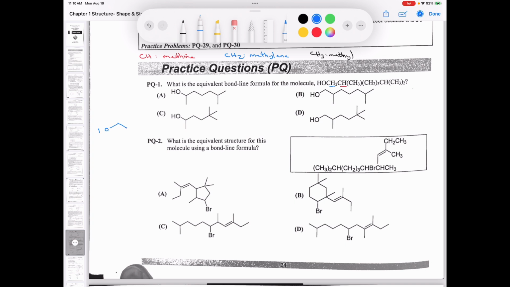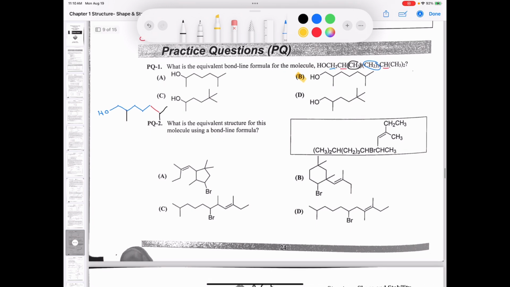Then we have the alcohol attached to that. We have this methyl group. So this methyl group here is attached to the methine that I have the red line underneath. And we also have 3 methylenes. So what we'll do is we'll put the methyl down like this. And then we have 1, 2, 3 methylenes. Then we have another methine here. So we'll put this methine, and there are 2 methyl groups attached to it. So 1, 2, kind of running out of space here. But you can see that the molecule that I've drawn is B. And so B is the correct answer.